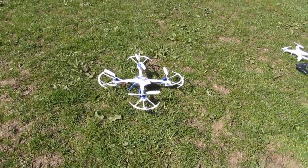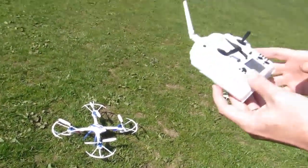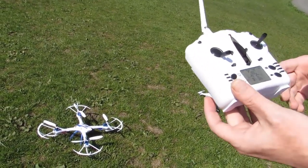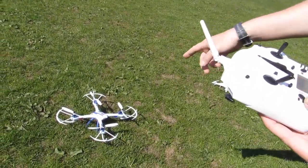Okay, so yeah, this is standard quadcopter. You can get it with a battery. This was sent to us for free from gearbest.com, so it's a good place to get them from if you're looking for one. And there's the control, there's the quadcopter. You've seen the battery that takes.